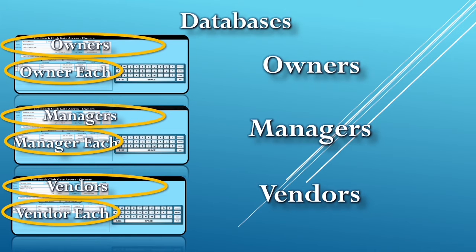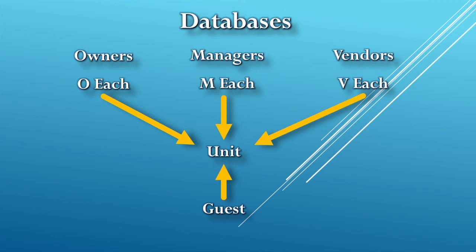That lets each of those parties go in and add vehicles for their group. So if an owner has the husband, the wife, a son or daughter, they'll have 3 or 4 vehicles attached to their owner record. Same thing for a manager. They may have 10 different people cleaning for that company that all are attached to that manager. All of that information points back to the unit. The unit is really the key to this whole thing. So once you put in a unit number, all of those other databases are looking back to that information.